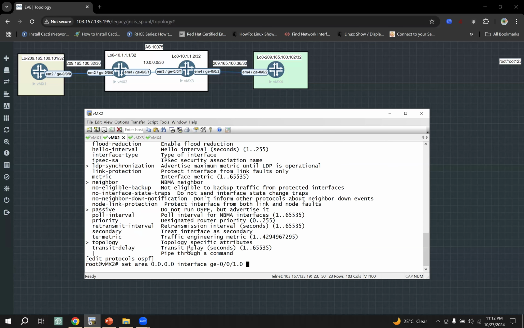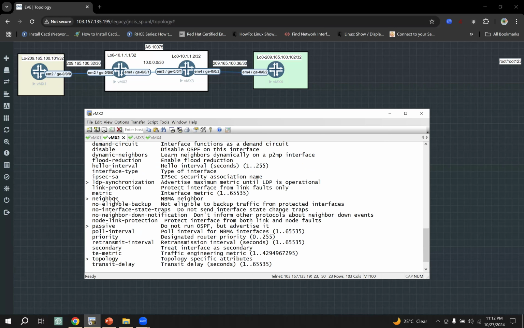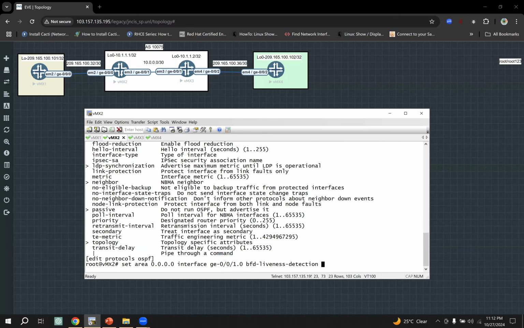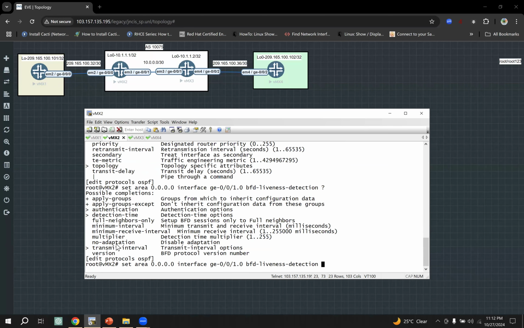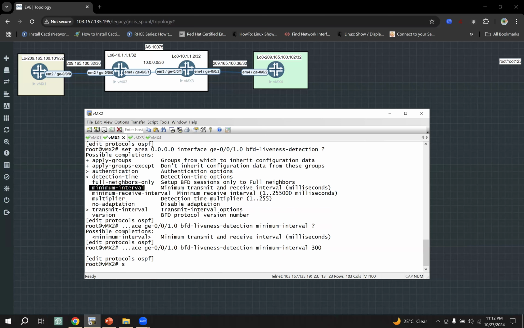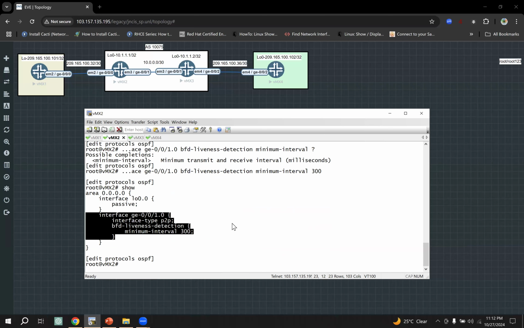You can see the BFD information: bidirectional forwarding detection, BFD liveness detection. You set the minimum interval, the minimum transmit and receive interval in milliseconds. I set it here to 300. Save this one, done.